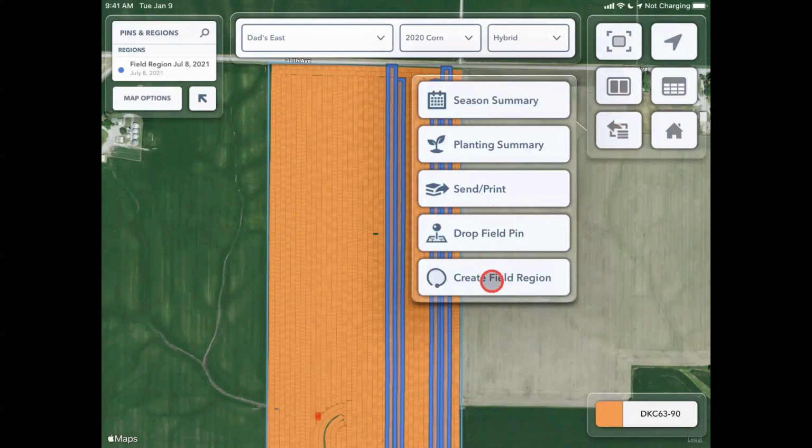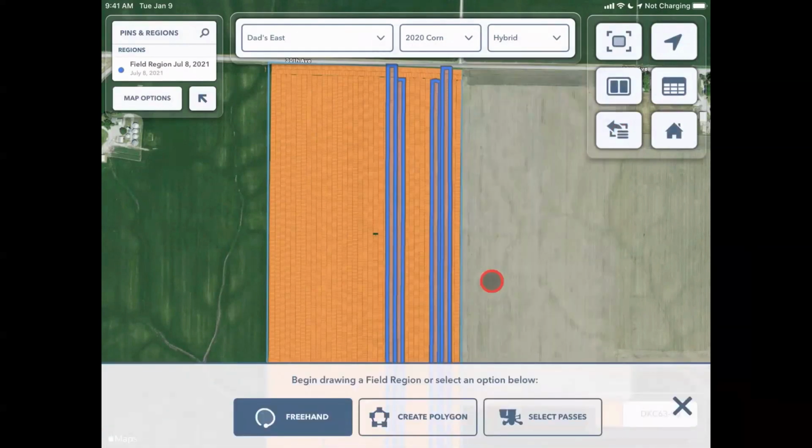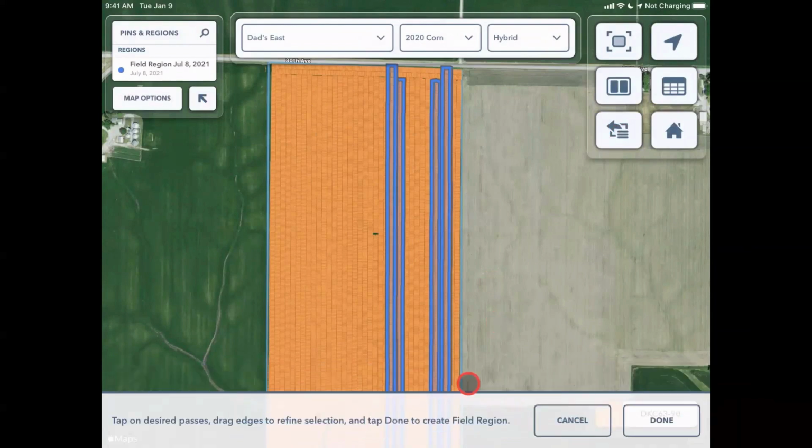I can create another field region report, select passes, and now I can select the passes within the unsprayed area. One thing I like to do from my background as an agronomist and working in trials is I always like to give myself a little bit of buffer between the sprayed and unsprayed area.